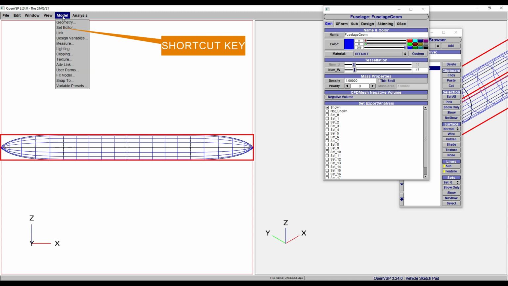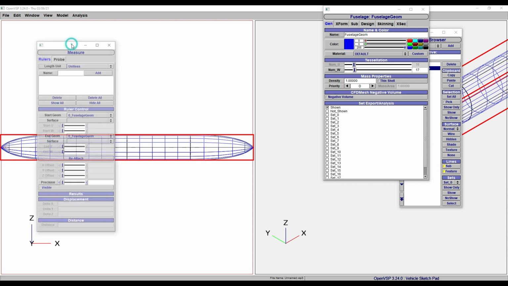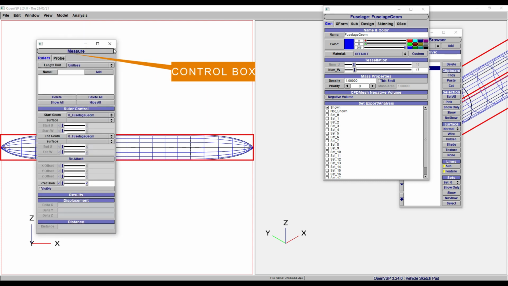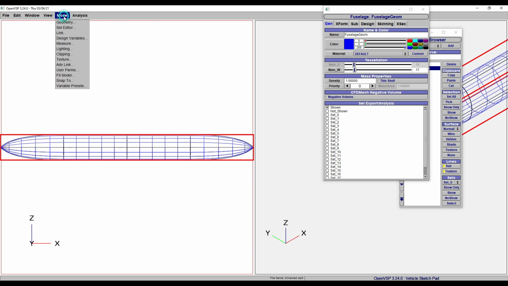Now there are certain menus: Modeling, Geometry, and the kind of measuring you want to use, some measuring units, like the ruler and scale. Then Analysis: some analyses you can also perform, such as weight ratios, CG calculation, CFD meshing, FE analysis, some stability, wave drag and parasite drag. So a certain number of analyses that you can perform.